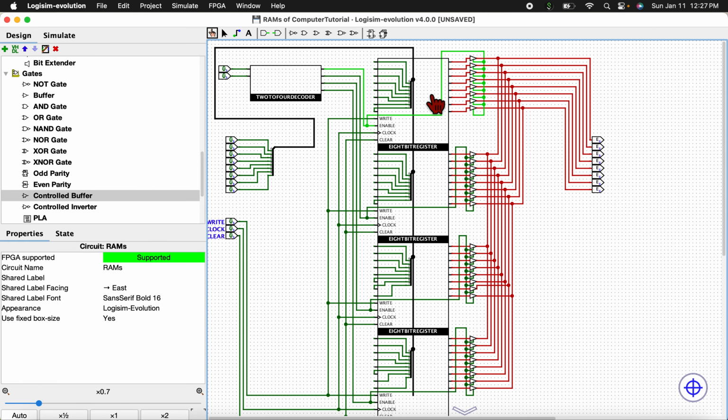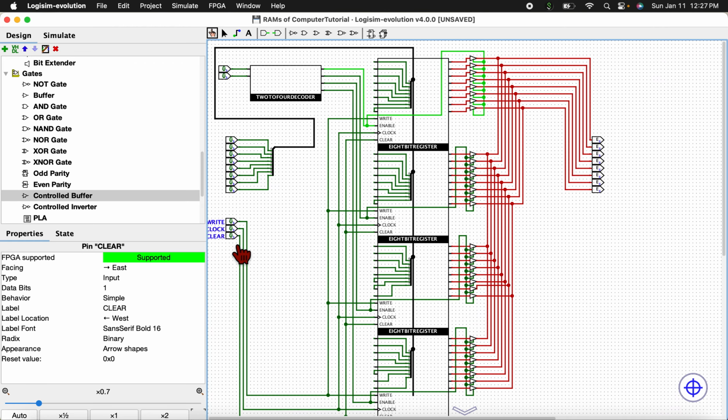So for our test, let me first clear everything to check clear and clock is working. So everything should be cleared now. And let's say an address 1, right? We want to store everything as 1. There we go, yeah. So we stored everything as 1, but in address 0, we want to store just the top one as 1. So write and clock. So there we go.